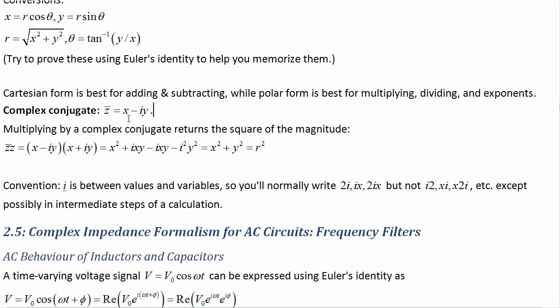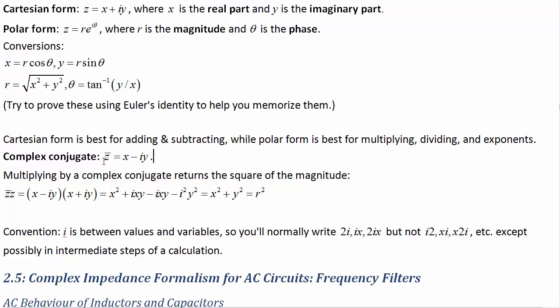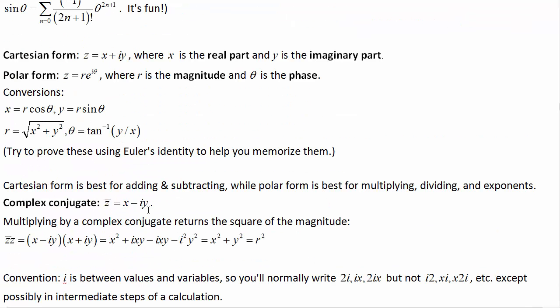You also need to know the complex conjugate, so this is shown with a bar over the complex number you're taking the conjugate of, and all you do is you multiply the imaginary part by -1. So if it was positive, you make it negative. If it was negative, you make it positive. Multiplying a complex number by its complex conjugate is what replaces taking the square of a complex number a lot of the time. So if you wanted to find the magnitude of a number, then what you have to do is take the square root of the complex number multiplied by its complex conjugate. This is what causes the imaginary parts to go away, and you're left with x squared plus y squared, which is r squared.